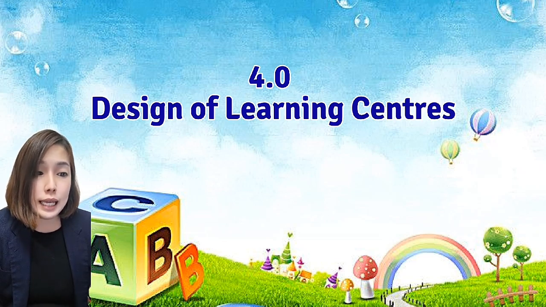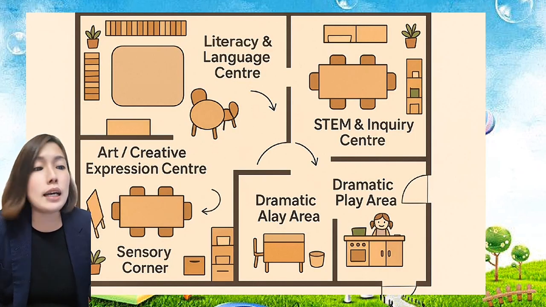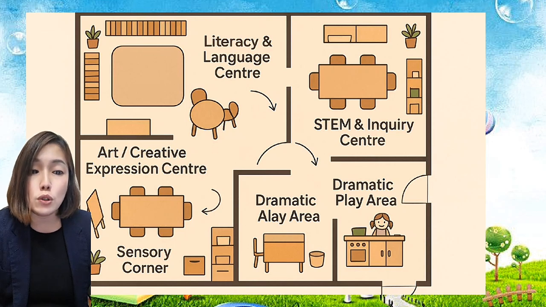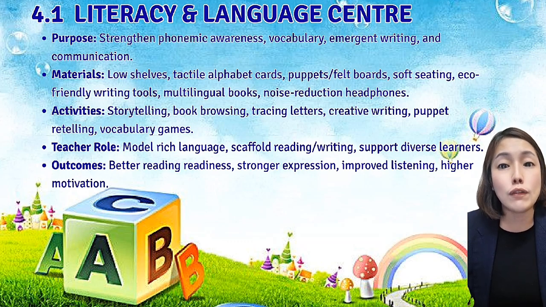Next, I will be presenting the design of 3 specialized learning centers for Redut Smart Kinderland. These centers are carefully planned to enhance the existing classroom and to support the holistic development of young children. The design is grounded in well-known early childhood theorists and scholars, such as Vygotsky and Piaget, and it follows established principles for creating developmentally appropriate learning environments. The 3 centers are the Literacy and Language Center, the STEAM and Inquiry Center, and the Art and Creative Expression Center. Each space is created to blend naturally with the current classroom layout. Together, they encourage exploration, collaboration, hands-on engagement, and meaningful learning across cognitive, social, emotional, physical, and creative areas of development.